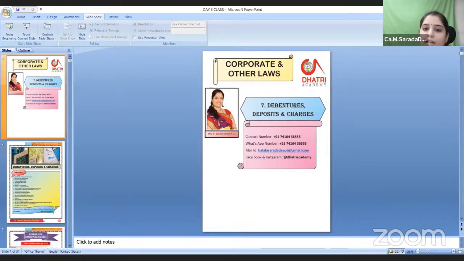Sometimes these rules are not applicable. Rules and sections are not applicable for these types of companies like banking companies, non-banking financial companies, housing finance companies, and companies which are specified by the central government, because in relation to deposits, the main purpose of these banking companies and non-banking financial companies is to accept loans and give loans to the outside public. For them, they have their own statutory act, and it is sufficient for them to follow the provisions of that particular statutory act. These deposit rules are not applicable for these companies, therefore they are exempted from these sections and rules of deposits. Now I have already told you the eligible company can accept its deposits either from existing members or from outside public.